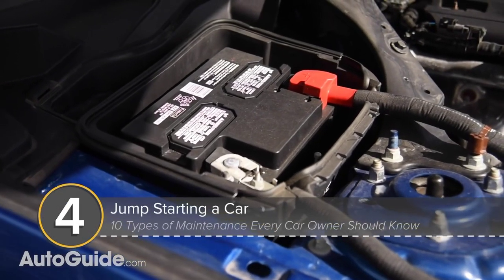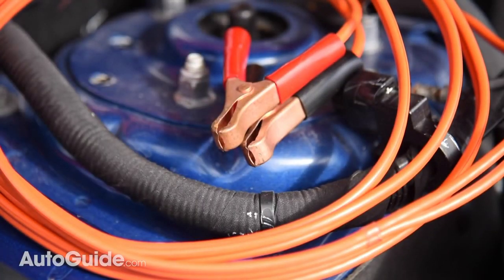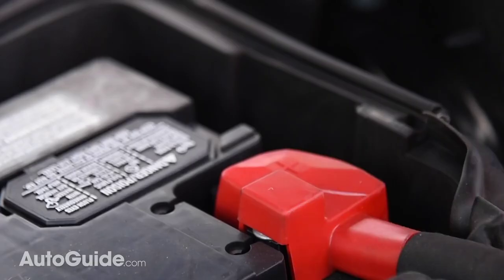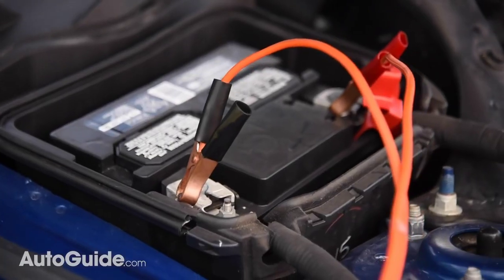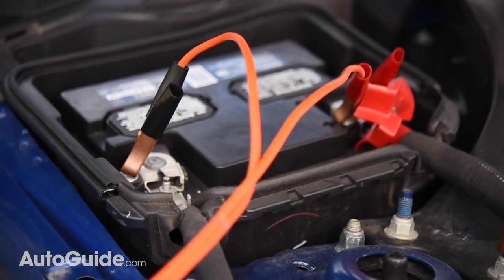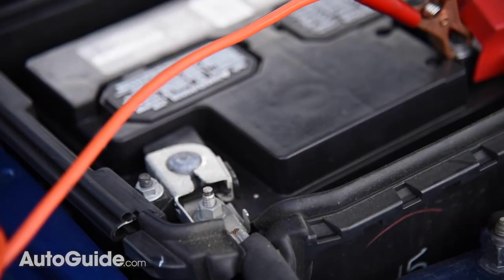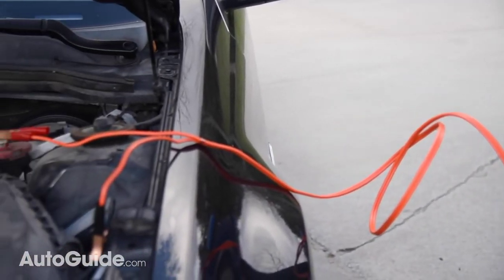Point number four on this list is jumpstarting a vehicle that has a dead battery. This requires a set of cables, a car or truck that's fully charged, and a little bit of know-how. When attempting this, the most important thing is making sure you do not mix up the leads — a positive terminal must connect to a positive terminal, negative to negative. A helpful hint: red is associated with positive and black with negative. Also, in modern vehicles the negative cable doesn't necessarily have to connect directly to the battery, as the negative side is grounded to the engine and body structure — an engine bracket or metal part of the body will work just as well. But if you're in doubt, go for the battery.